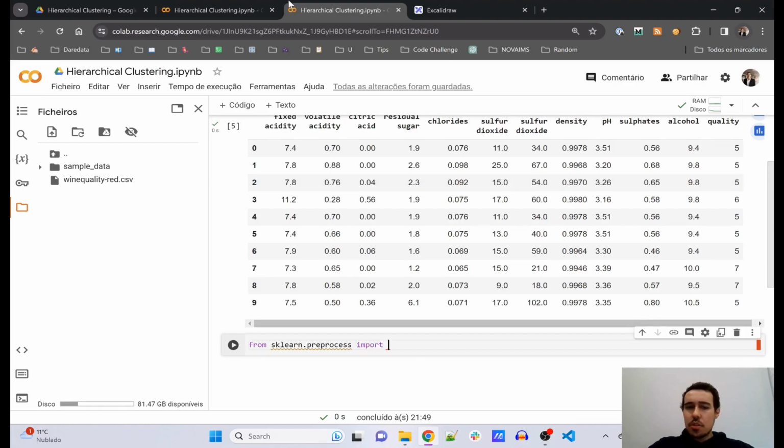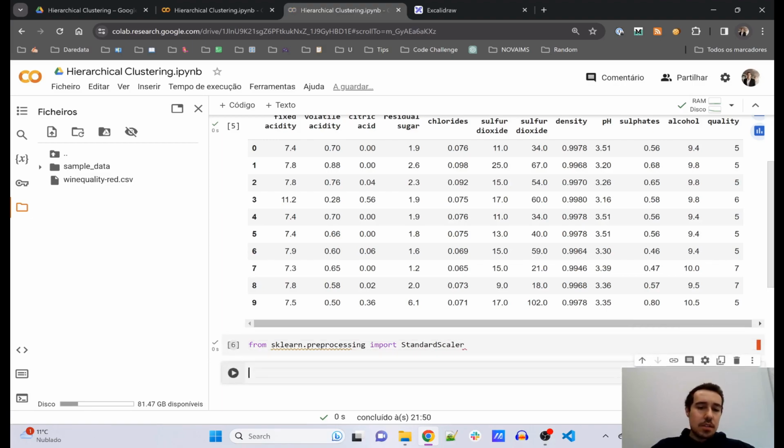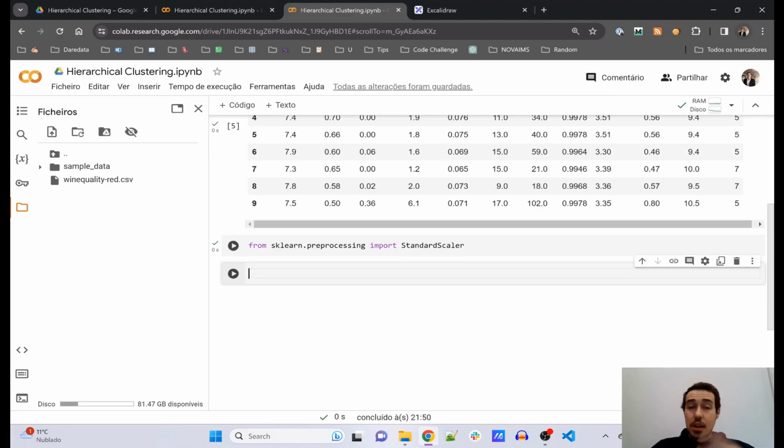And here we should go to preprocessing, import StandardScaler, and I'll do imports in the middle of the code again just for the flow of the video. I'm going to do StandardScaler here, and then I'll actually do scaled_wine will be equal to sc.fit_transform of our wine_data.